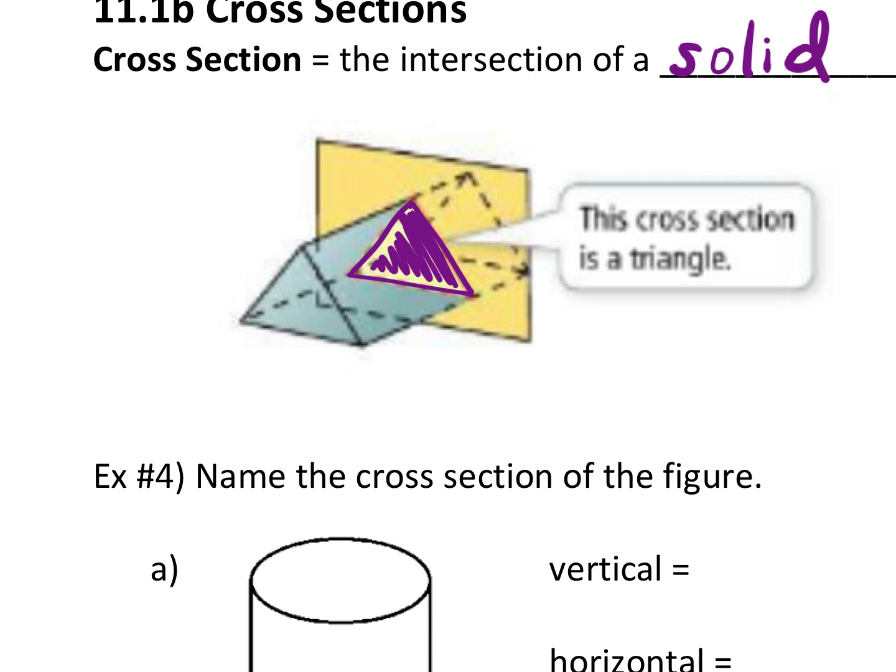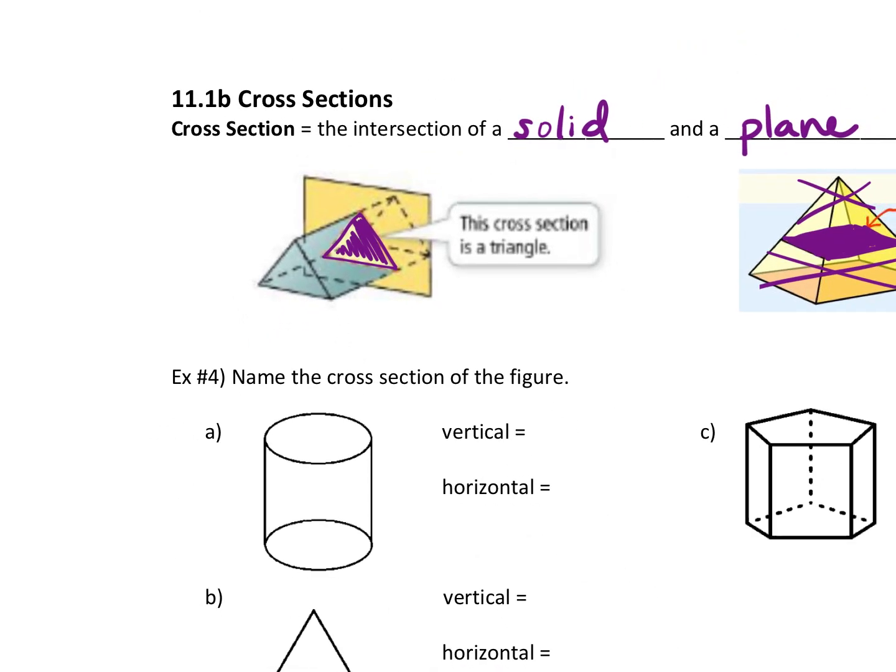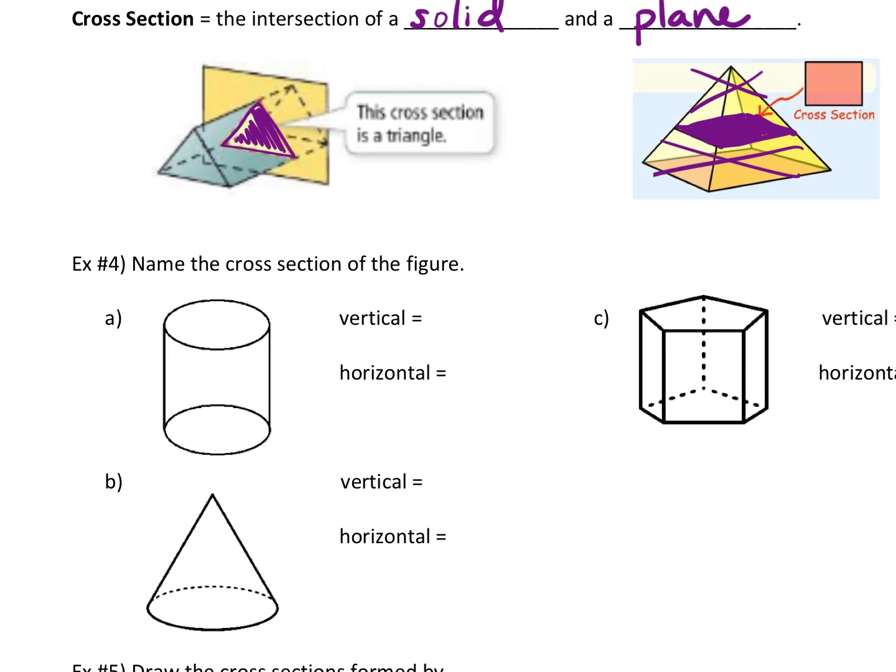If I took a saw and I sliced it and I opened it up, you're essentially seeing this in a smaller version, right? So if I went on this front edge, it'd be a big rectangle. What if I went way toward the back? It'll be a teeny little rectangle, a narrow little rectangle, okay? So those are cross sections. That's what you're gonna have to be doing with these.